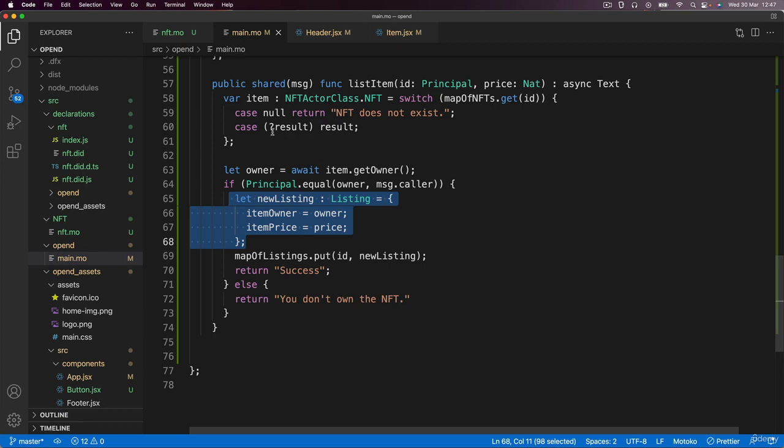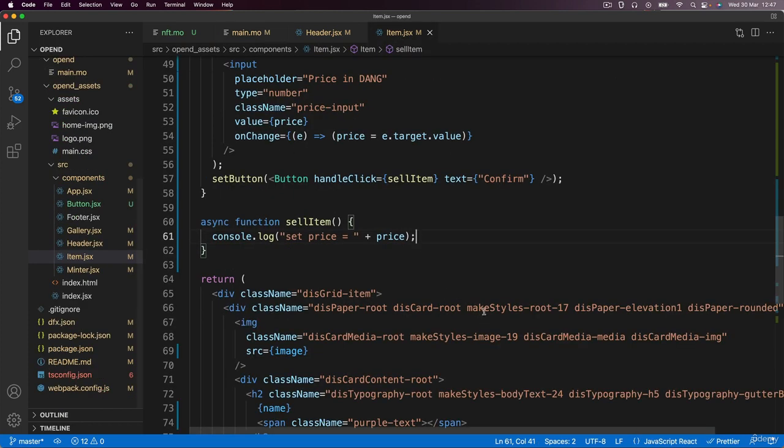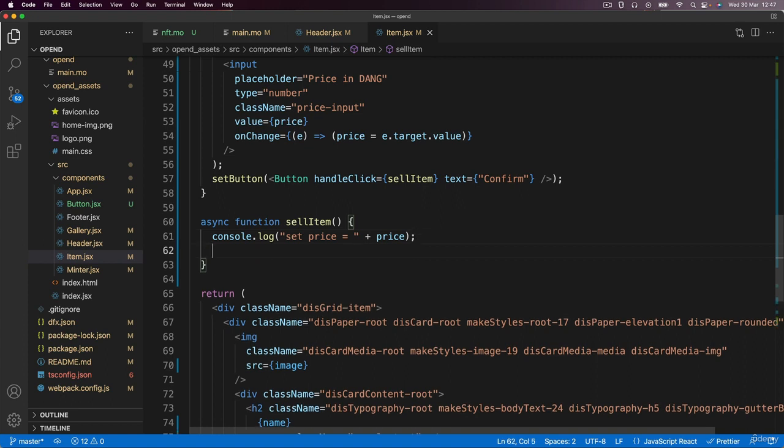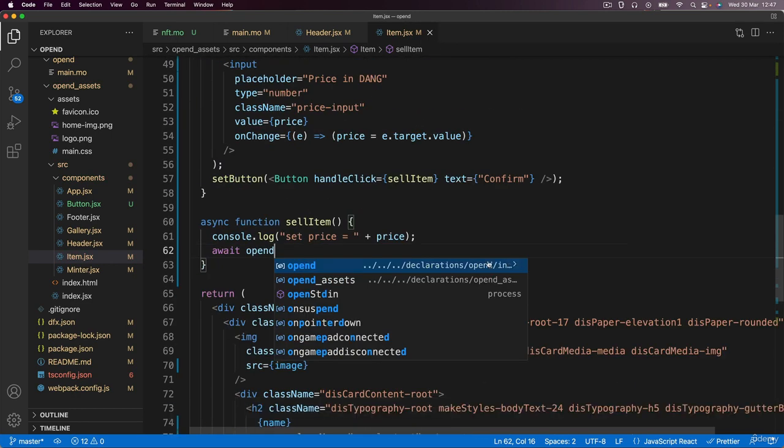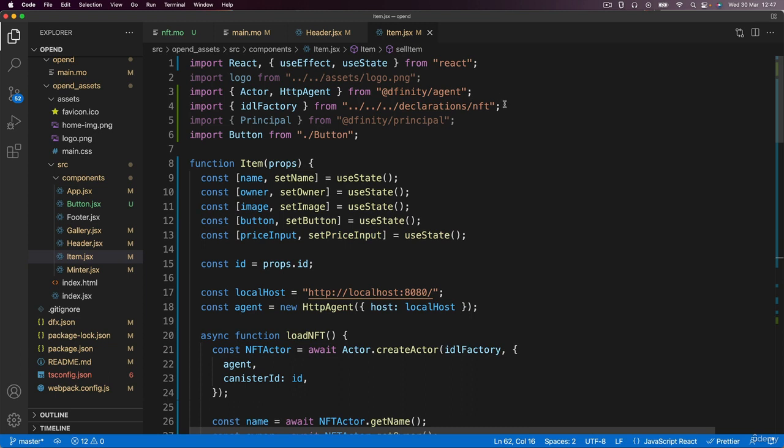But now that we've created this function, let's go back to our front end and actually call it. So inside our sellItem function, we're going to call that method. So we're going to say await, and then we need to call the OpenD canister, which we have yet to import. So let's add that.